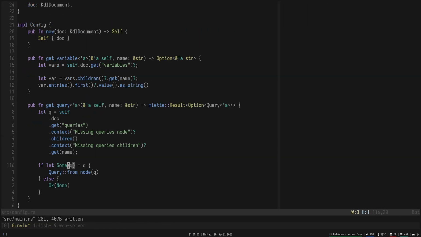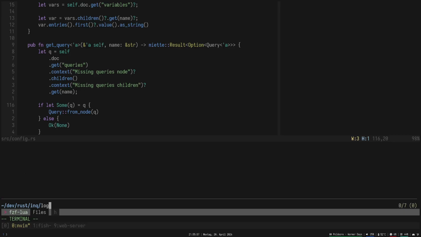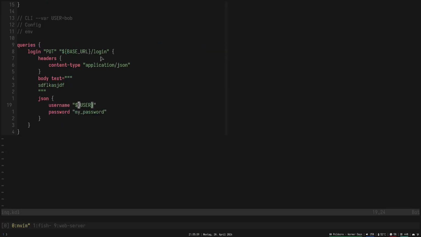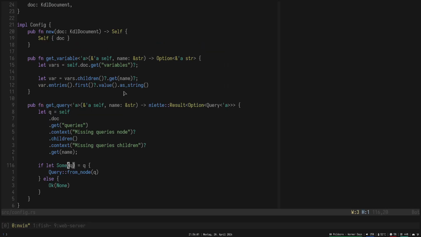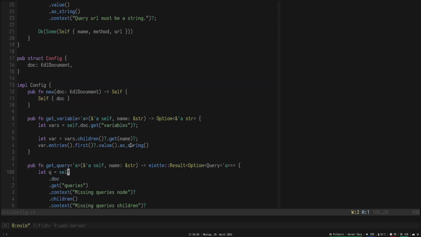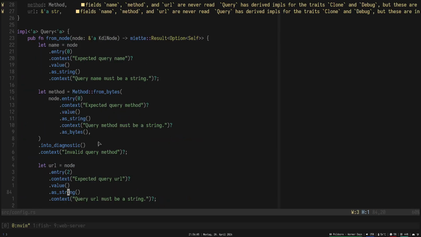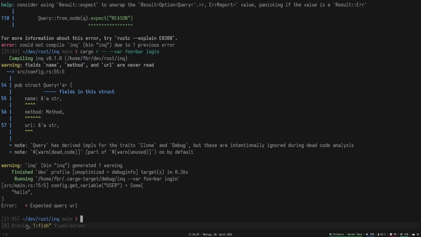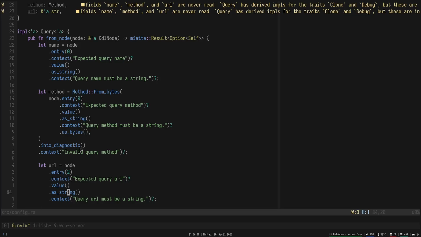Expected query URL. Great, so that failed. If I go to KDL, it should not have failed. So there's something wrong. And it's complaining about the URL. Because this is supposed to be 1.